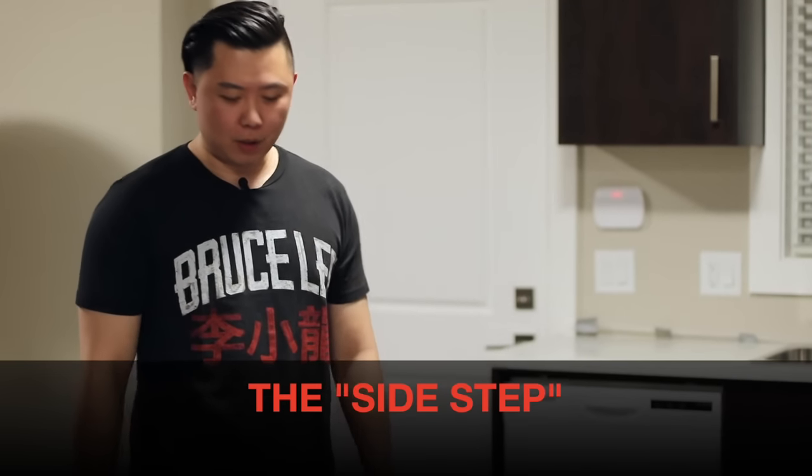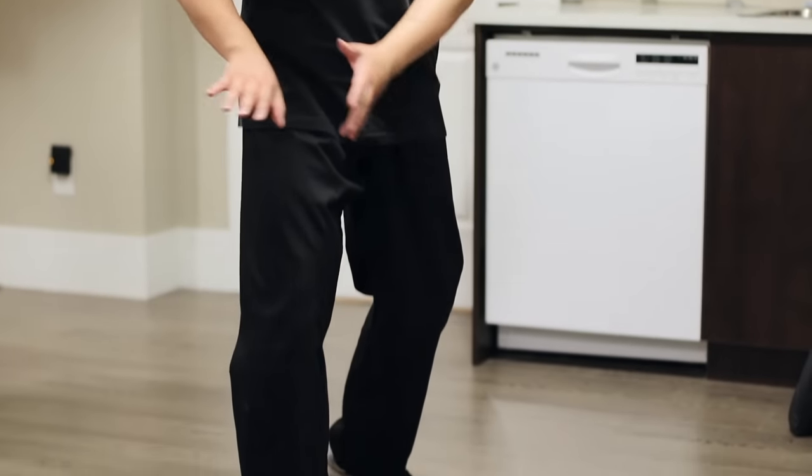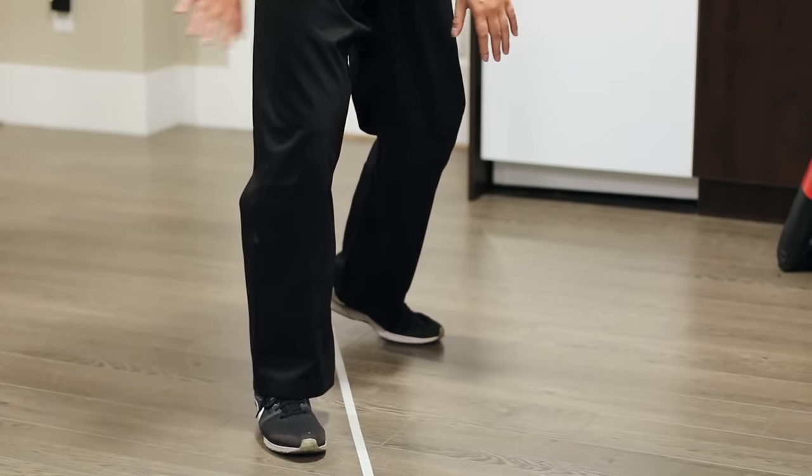Let me show you another footwork. Now obviously in fighting, you don't always go forward and backward. Sometimes there's a punch, a kick, a strike that's coming towards you. You kind of want to move to the side. So how do you do that? You do it with a side step. Now keep the same body posture, same footwork. The side step, you want to move to the right side. All you do, look at my feet here. Just move to the side.